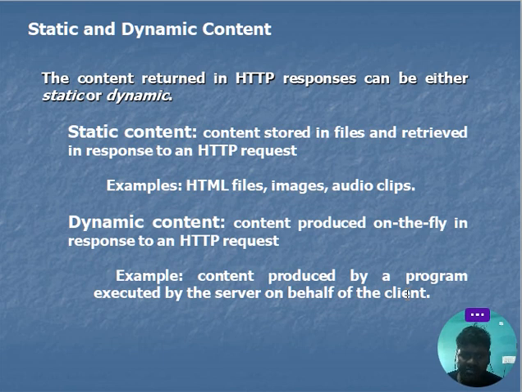Static content is stored in the server and delivered without any changes. Dynamic content is delivered from the server but is not stored in the server. To understand in more detail, take the gold rate. Yesterday's rate is different and today's rate is different. Maybe tomorrow's rate will be different. All these rates are not static, which means the rate changes every day. So that is an example of dynamic content.